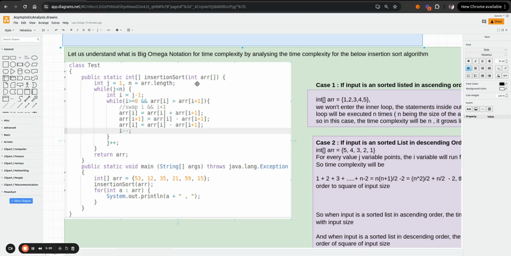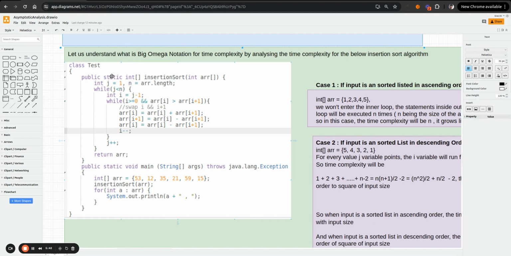When we are at the second element, it will do the sorting for the first two elements, and when it goes to the third element, it does the sorting for the first three elements, and when it goes to the fourth element, it does the sorting for the first four elements, and when it reaches the final element, it does the sorting for the whole array. This is what the concept of the sorting algorithm is all about.